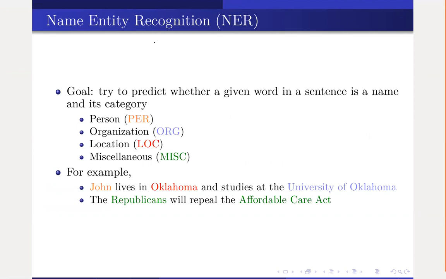For example, you have named entity recognition. Named entity recognition means that in a phrase or a sentence, what is the category of the word it belongs to. For example, we can have some typical categories, maybe the word belongs to a person, an organization, a location, or miscellaneous. This gives us an example. Let's say you have a sentence like this, and then you can identify the category. Of course, here we need to have an additional model to do that.